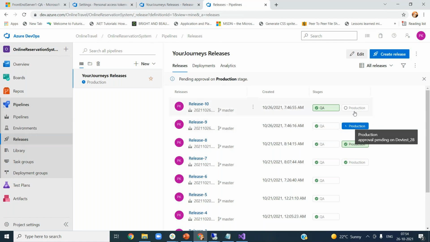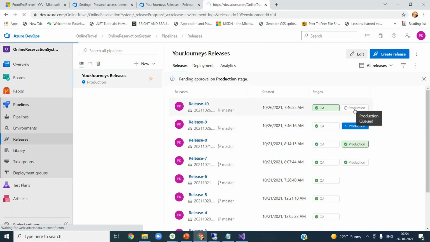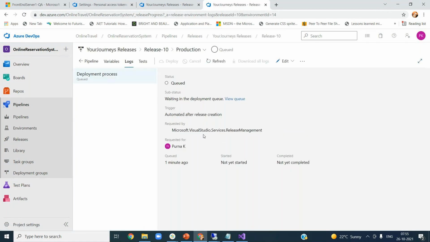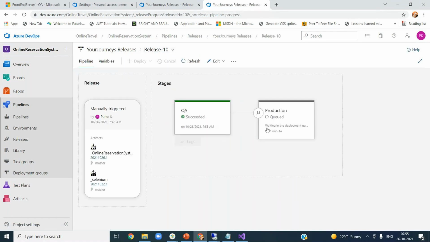If I go here, it didn't even kick off. The reason is your QA is completed. Now Azure DevOps knows that it already took this agent from release 9, where production was pending. So this environment reallocated the agent of release 10 to release 9 because it's already in queue. It gets a priority.